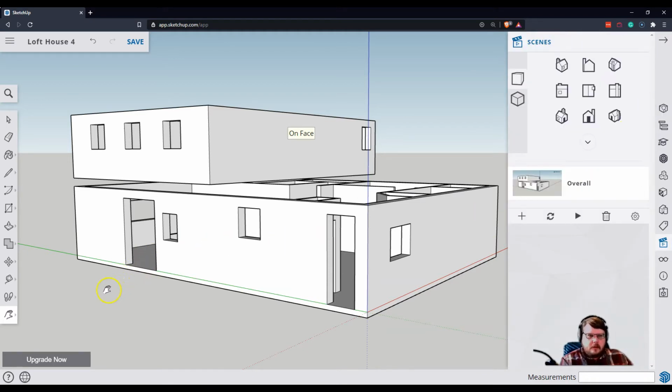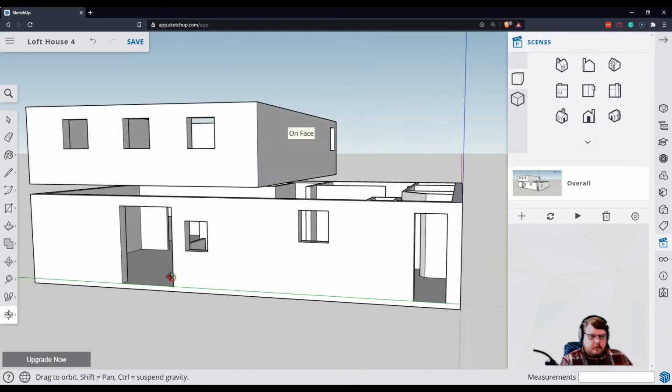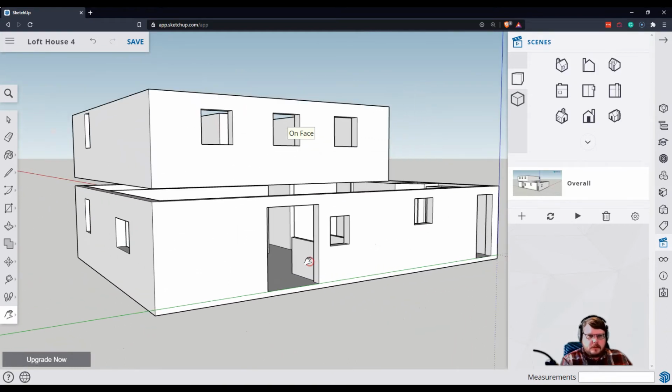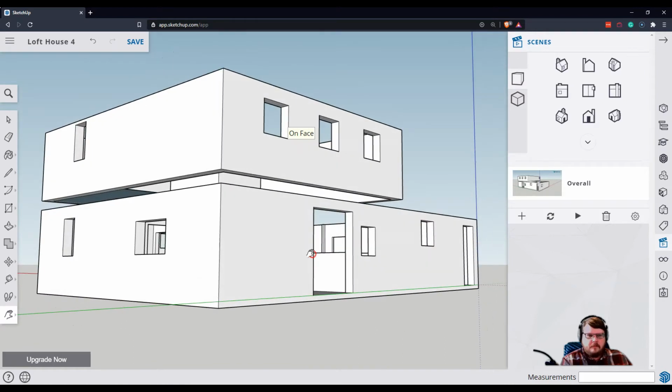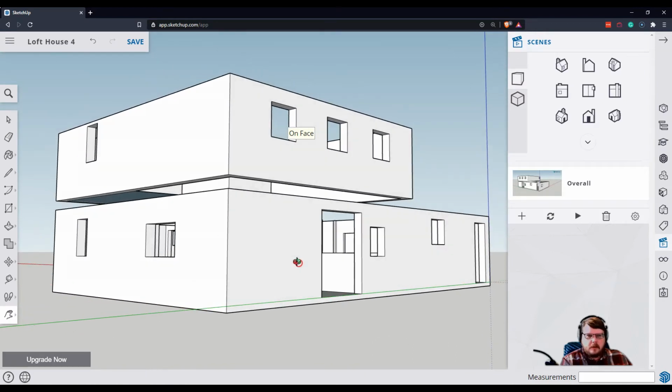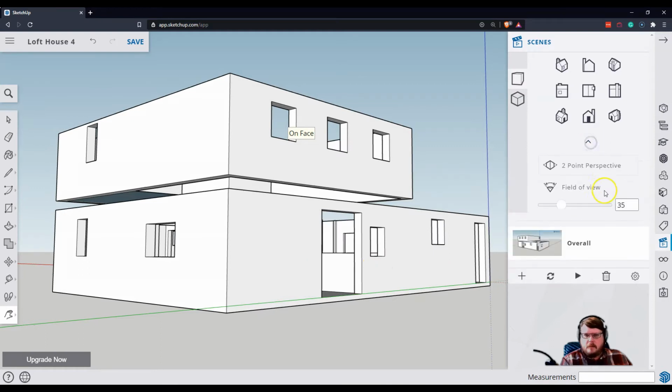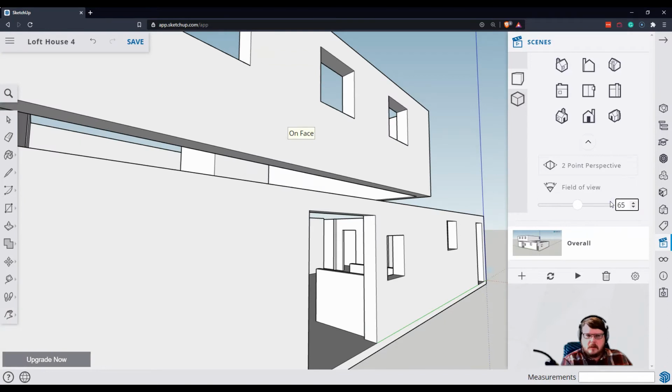So let's do another one, and I'm going to rotate around just to demonstrate how this works. I'm going to get a more dramatic, ground floor, standing on the ground look at the house. And I'm going to make the field of view a little bit wider. I'm going to say 65 degrees.